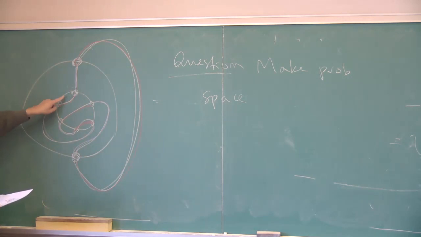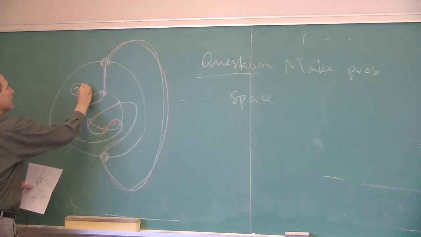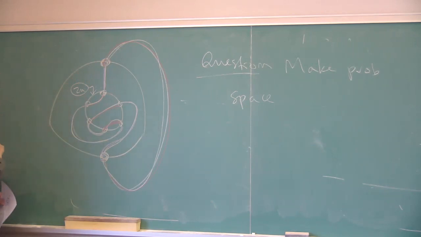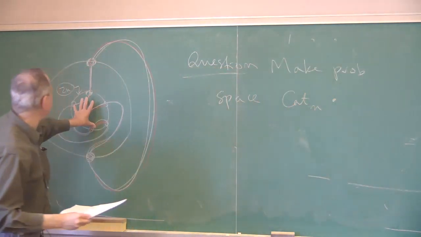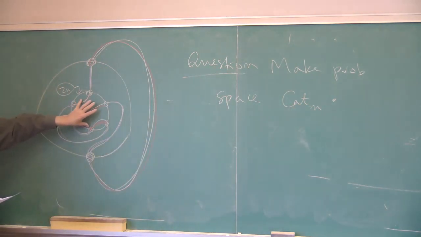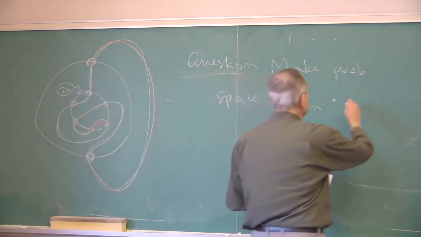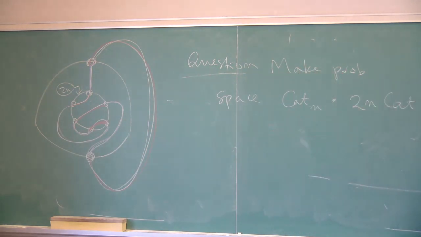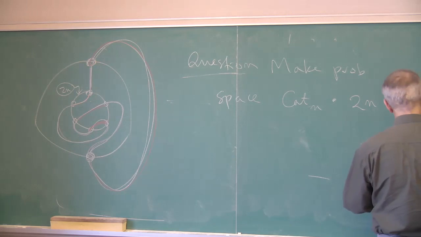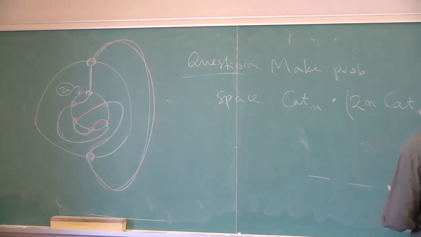How many atoms? So say here there are 2 endpoints. Let's stick to 2 points outside, two endpoints inside. This one can be done in Catalan n ways, these are the partitions of the inside disk. The annulus, if I'm not mistaken, should be 2n times the Catalan. I'm not sure, from direct counting, but I'm sure that Jamie will correct me as necessary. So that's the number of atoms.